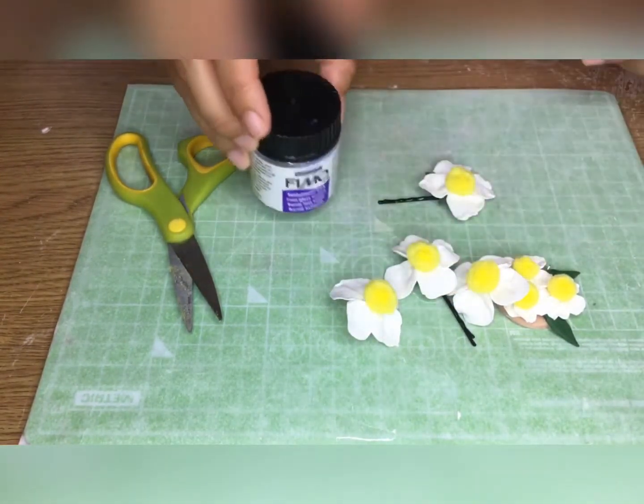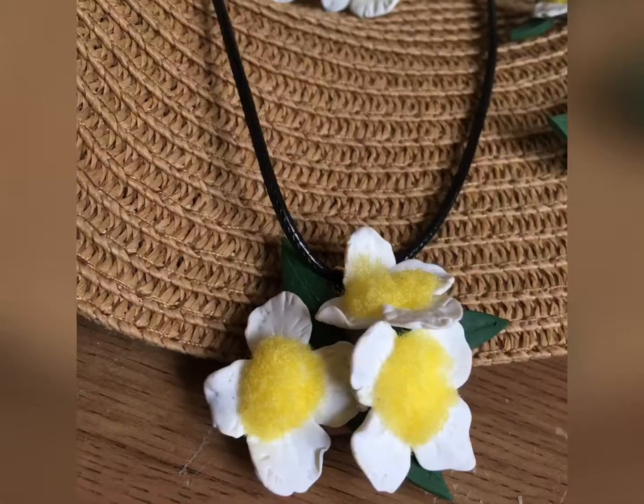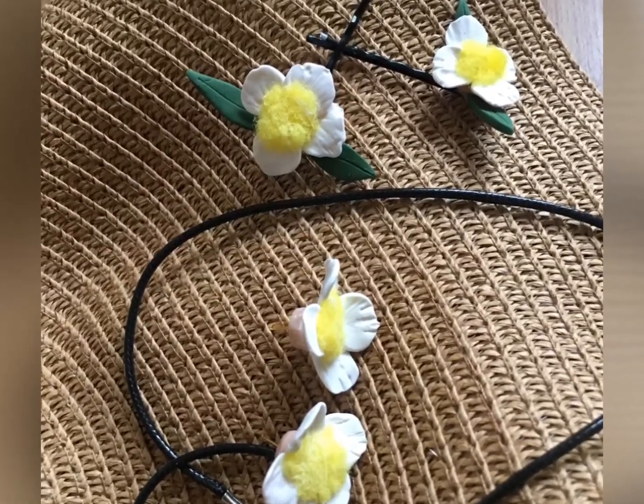Then I'm gonna polish it with the Fimo. There you go. These are one of the sets of the flowers I've made. I hope you enjoyed it.